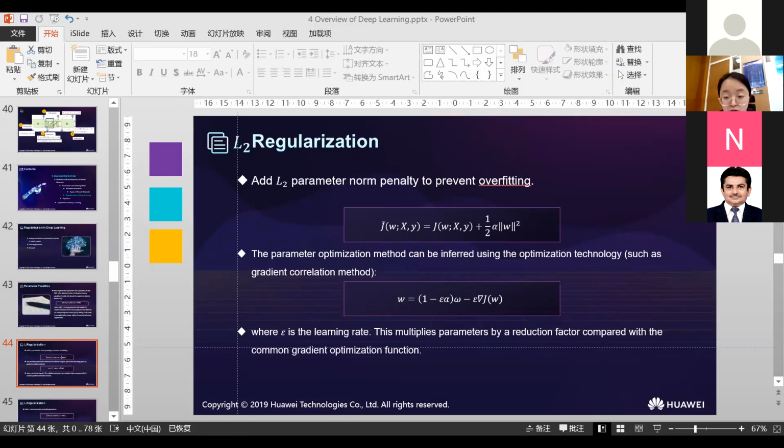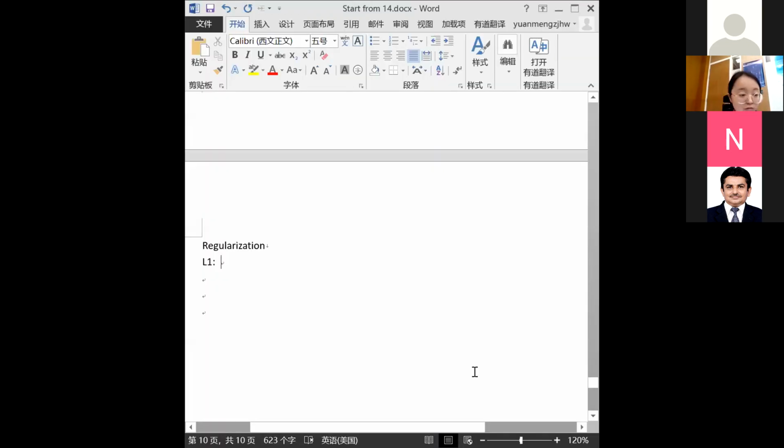Usually we call L2 regularization not lasso, but ridge regression, or we call it ridge. And for L1, we call it lasso. I will make notes: we call L1 lasso, and L2 ridge.